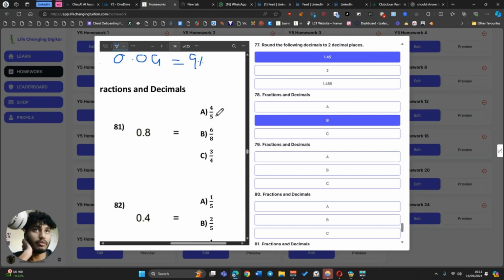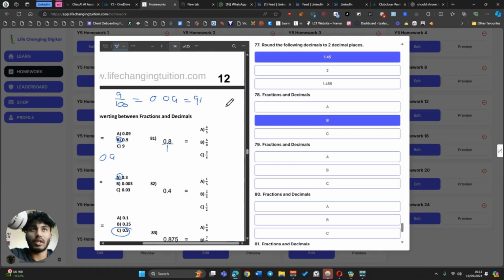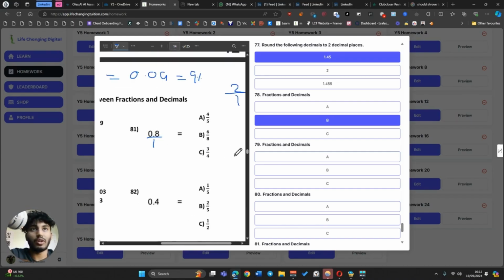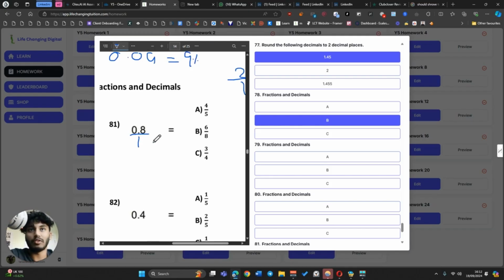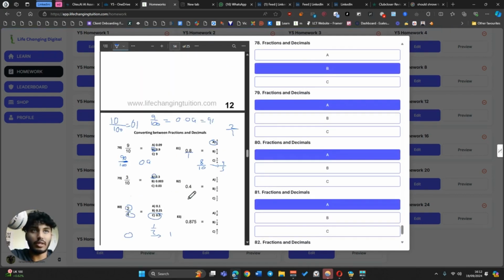0.8, we've got, I like to again, oh, so we're converting backwards now. So think about it, all numbers are over 1, right? Even if I say 2, that's actually over 1. So if we do this, 0.8 over 1, that's our fraction right there. But obviously you can't have a fraction with a decimal at the top. So what I can do is times the top and the bottom by 10. That'll give me 8 over 10. There we go, you've got a fraction that actually looks normal. If we simplify that, it gives us 4 over 5, which is option C. Oh, I'm on the wrong one. This is A, this is C.